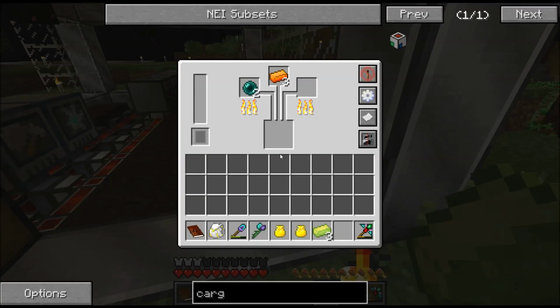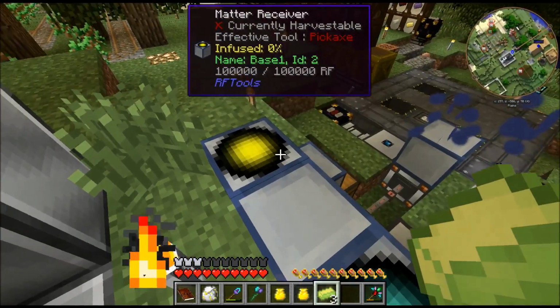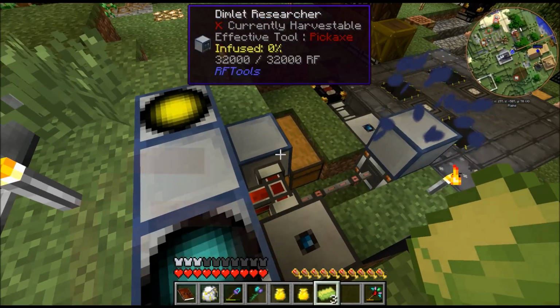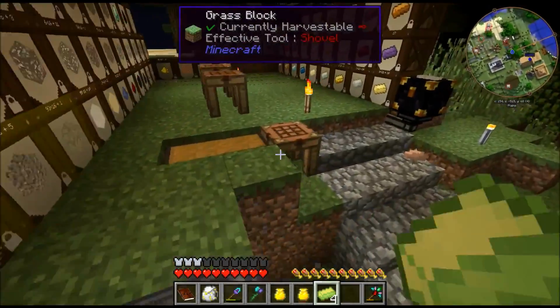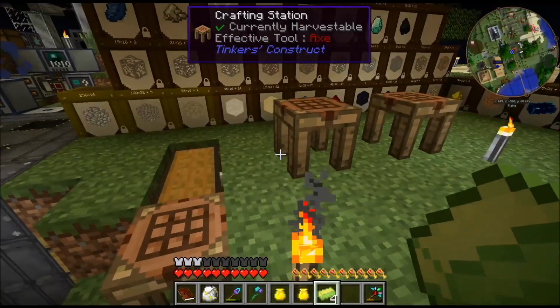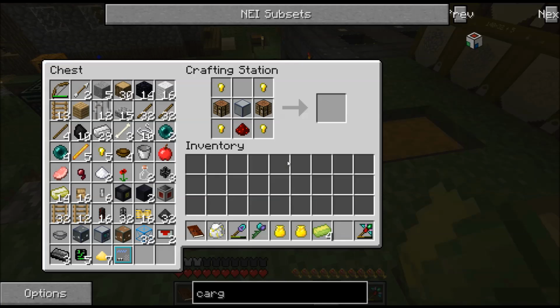So what is sucking up all the power? These are essentially off because they're all charged up. Oh, there we go. Okay, last one. I will deal with power issues off screen. Yeah, alright.